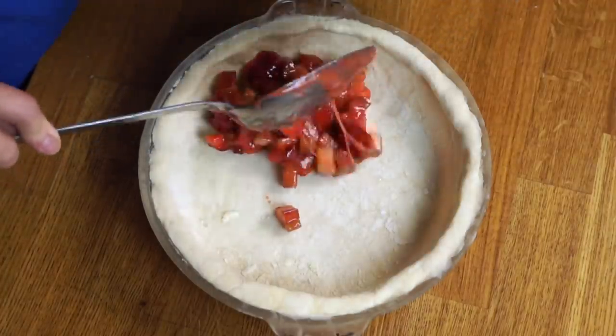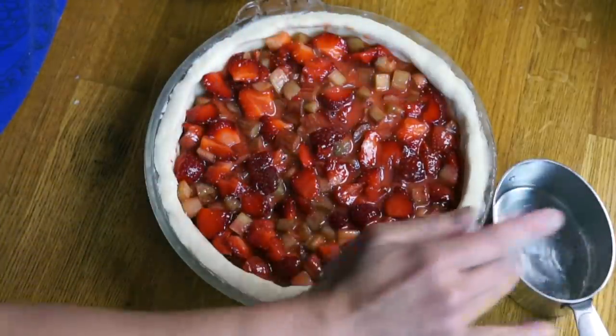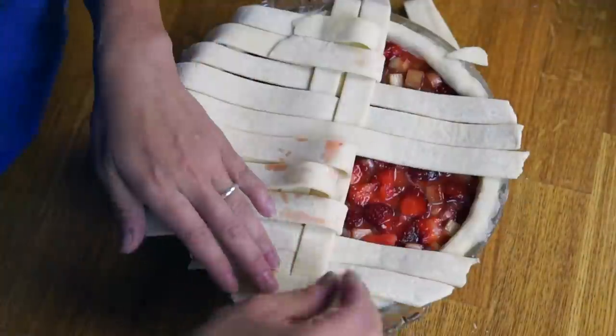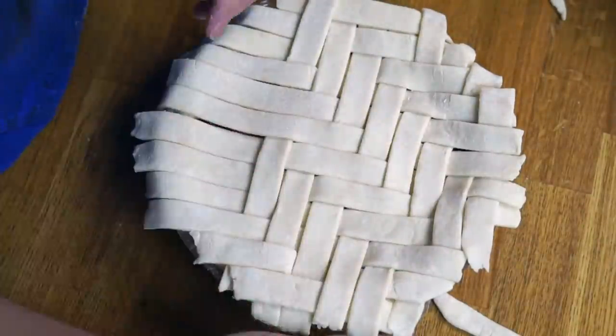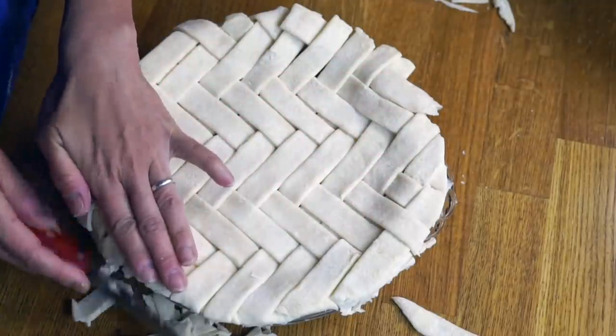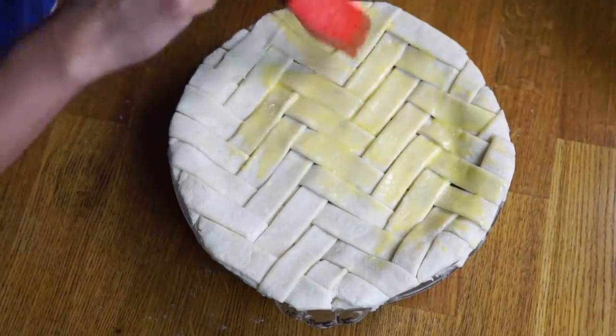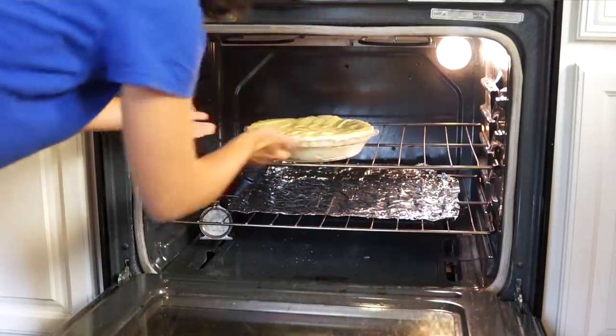Take your refrigerated pie crust out and place your filling in there. To help the crust stick to the bottom crust, wet the edge of the bottom crust a little bit with water. Next comes the weaving of the lattice — this is the first time I've attempted this pattern and it was certainly challenging, but I did eventually figure it out. I'll also put a link down below to Stella's very short video on how to do the herringbone pattern. Trim the edge with a knife, then beat one egg with a little bit of water and brush that liberally on top. Line the bottom shelf of your oven and place your pie in there at 425 degrees for 30 minutes.